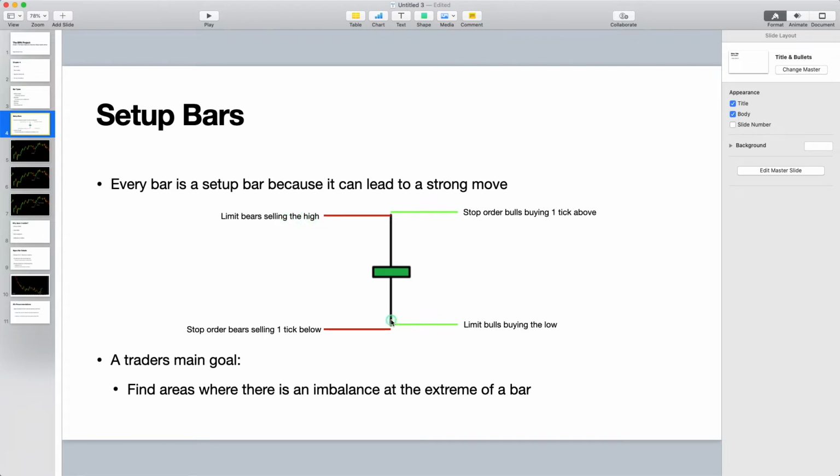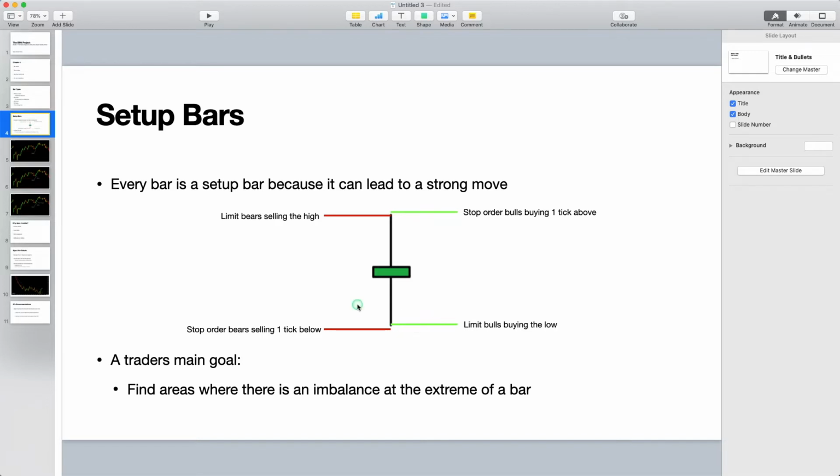So you have bulls looking to buy above and you have bears looking to sell at the high. And then at the bottom of the bar, you have limit bulls who are buying the low of the bar, betting that the breakout below the bar will fail and that will reverse up. And you also have stop order bears who are betting that the breakout will succeed to the downside, and they're looking to sell one tick below. And so whichever one of these situations we're in as traders, Al is saying you have to assume that there's someone doing the exact opposite of you at every moment. Whatever you decide to do, there's someone doing the opposite.